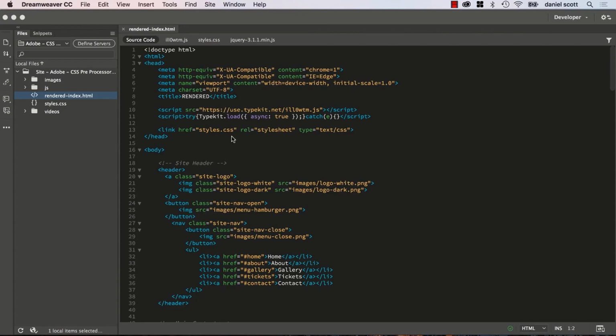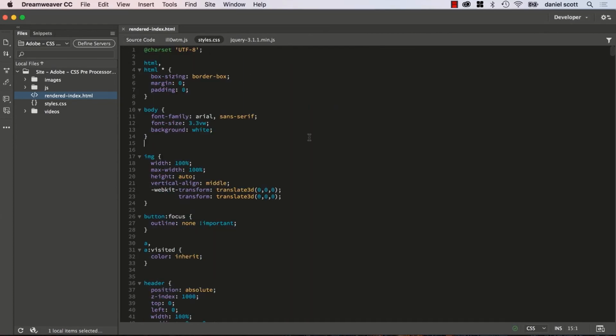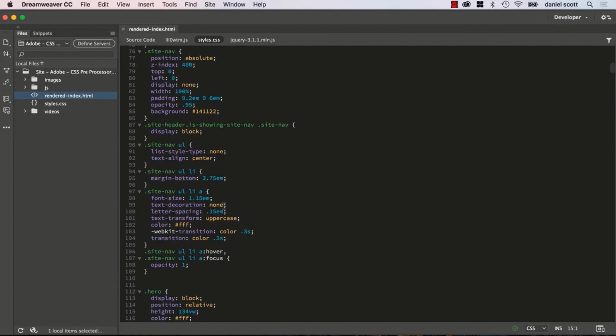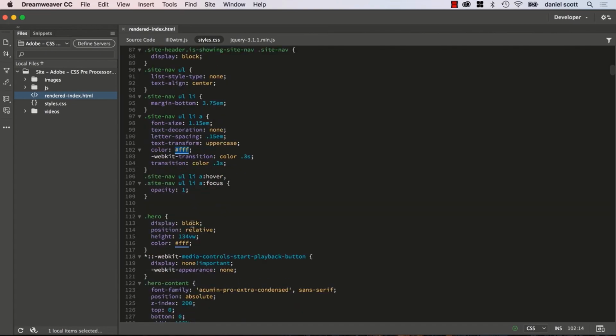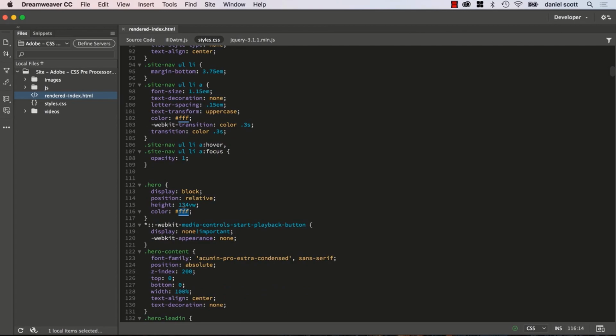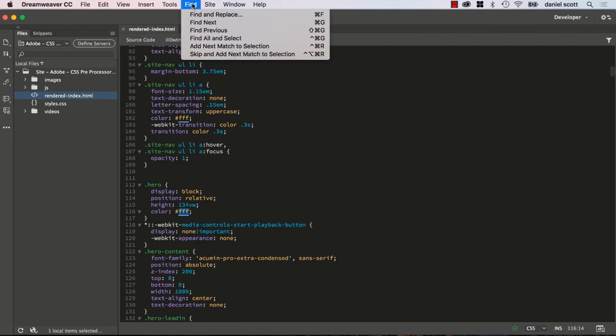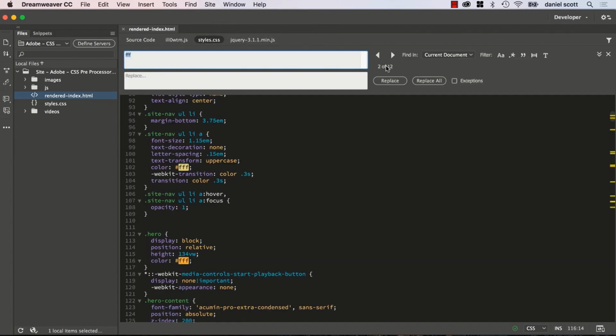Currently I'm looking at my HTML, which is the source code here. Let's switch to styles.css in my related documents bar. So here's a really standard looking CSS sheet. What I'm looking for here is the use of this color white, this #FFF. You can see it's used here on line 102, but also again down here on 116. If I have it highlighted and I go up to Find and Replace, Dreamweaver tells me that there are a total of 12 times this is used. That's a lot for just a really small site like this one, and it's times like this when our preprocessor is going to be perfect for you.